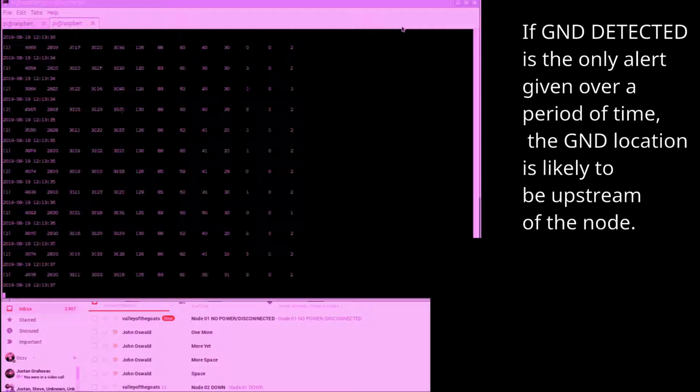So we will then have an immediate upstream ground, and there are two ground notifications possible with the postdoc, and that would be a ground detected and a downstream ground. If you only get the ground detected, that means likely that it is an upstream, but a downstream ground is there to actually tell you that there is likely a downstream ground from whatever node gives you the warning.